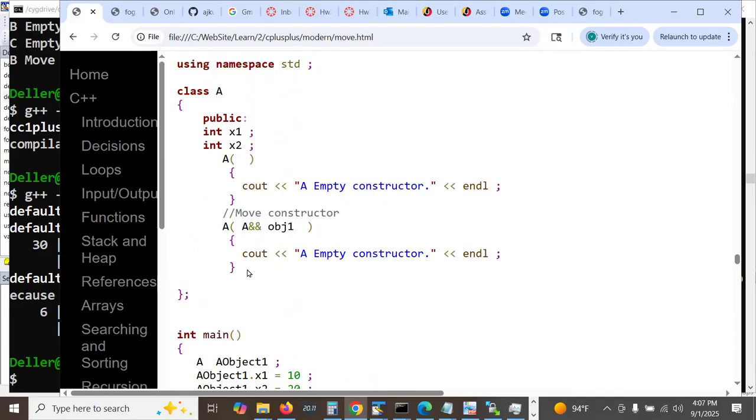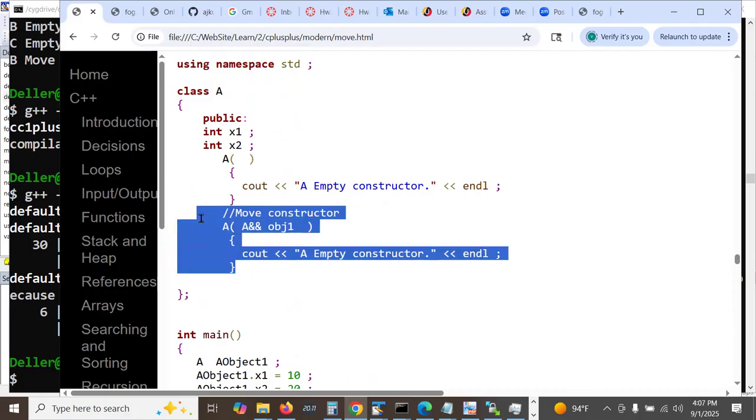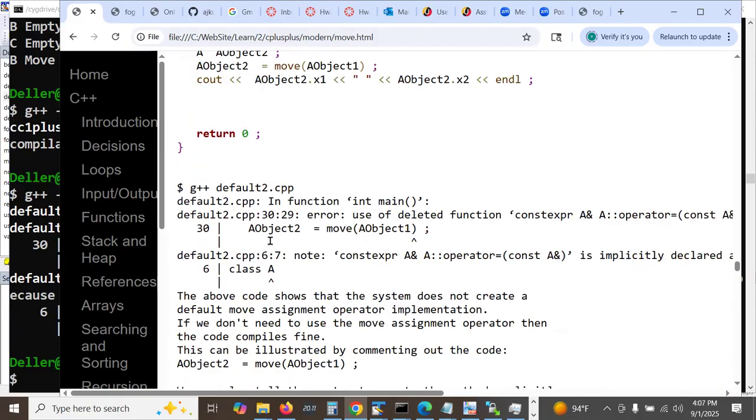We could either define one explicitly ourselves, but it didn't create the default one because we did this. If we didn't have this, then it would have created both the move constructor and the move assignment operator function. But we defined one of them, it won't let us define the other one, but we can get the default one.